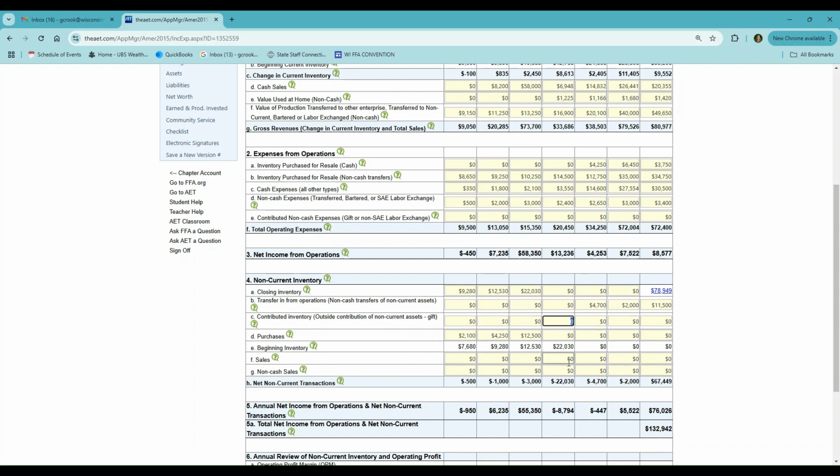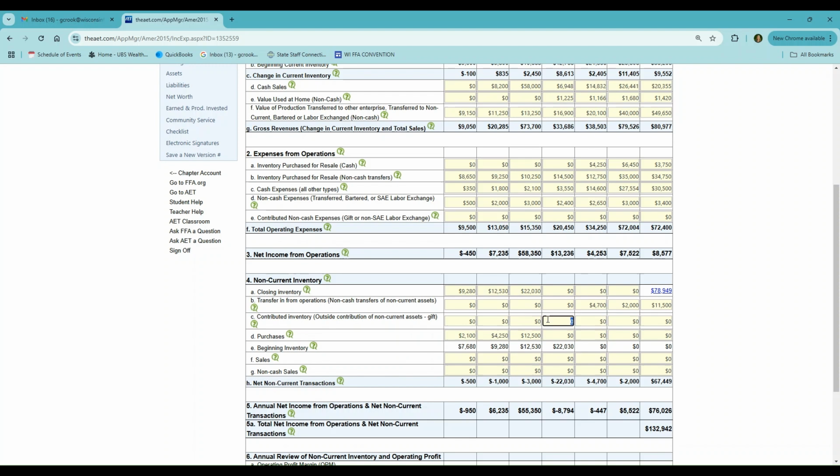So that cow is going to show some depreciation. You're going to show a loss. So your sales of that animal are going to be lower than maybe what you had it valued at in your application. So that could also increase this number down here. So there's just a couple examples of how you can show something besides depreciation on line 4H.